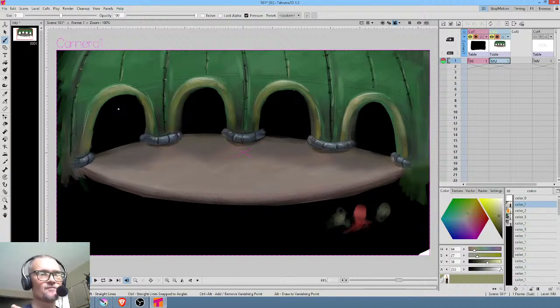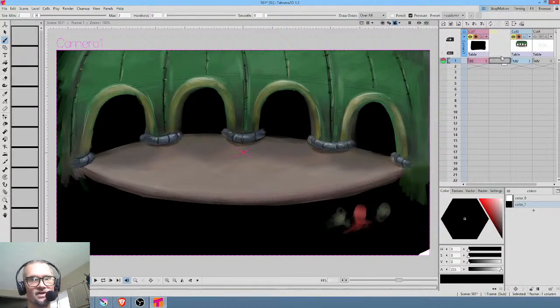What's missing is, unless maybe Darren knows something about this, there really isn't a way to do the opposite of lock alpha, which would be to make it so that I cannot paint over what's ever been painted, and all I do is paint into the transparent areas. So really the only effective way to do that is to paint behind it on another level. I think in this case that's what I'm going to do. Even though I've got this black background, it doesn't quite do the job for me. So I'm going to create a plain old raster level.